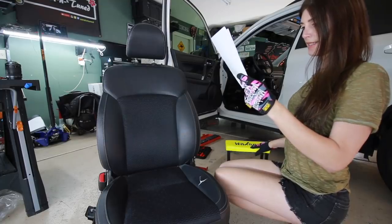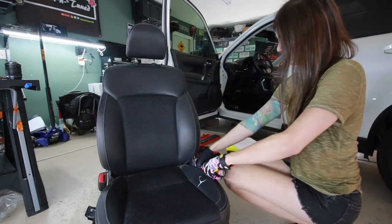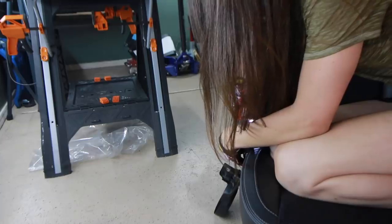Remove the pad assembly. One bolt. Oh damn.